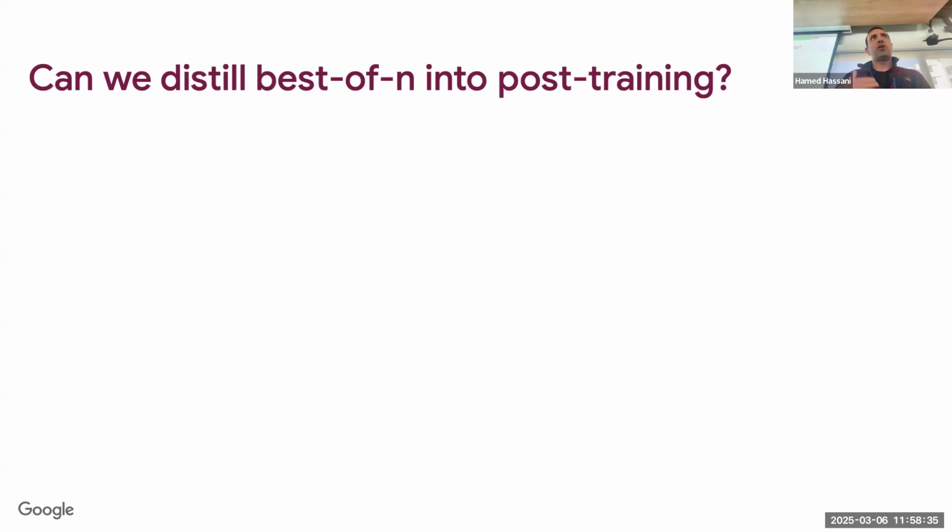That is another way of doing alignment: distilling best-of-n. With distilling best-of-n, the first thing we can do is take my reference model and prompt it with, tell me how to make a bomb, get 1,000 responses, and look at which one is the best. I take that response, and now I have a prompt-response pair. I use that to supervised fine-tune my model. I get a bunch of these and use them as an SFT data set to fine-tune my model. That's basically what hard distillation is.